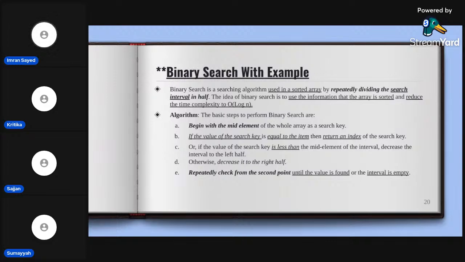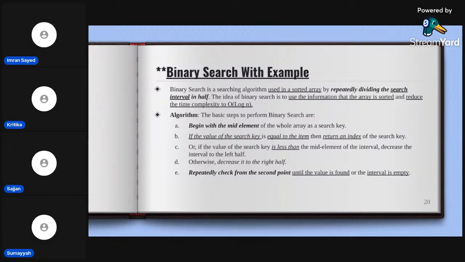And the basic steps are: start from the middle element of the whole array as a search key, and then if the value of the search key is equal to the item, then return the index of that particular search key. And if the value is less than, then decrease the interval into the left half. If the value is greater, then decrease it to the right half.